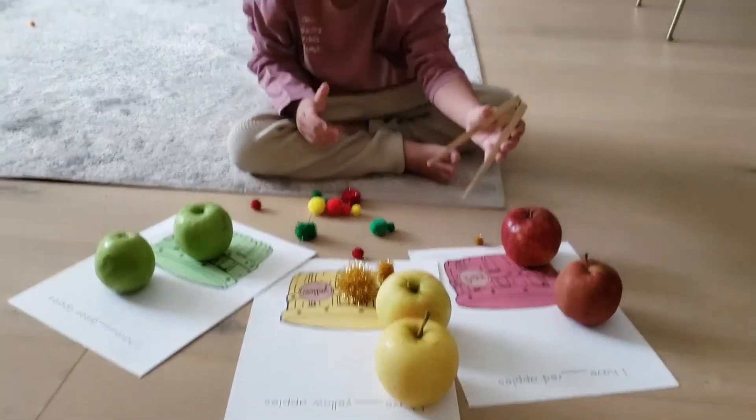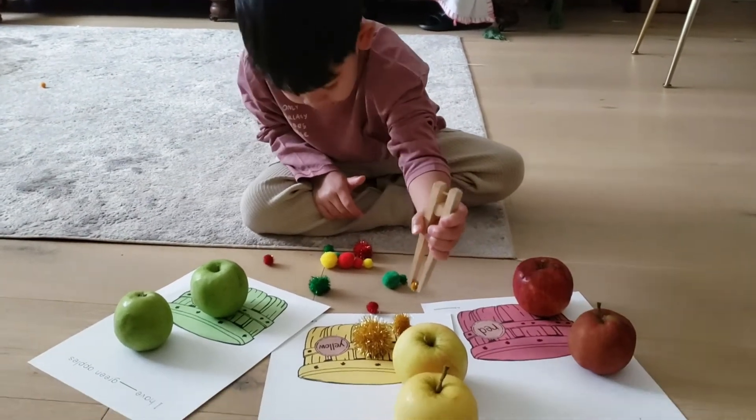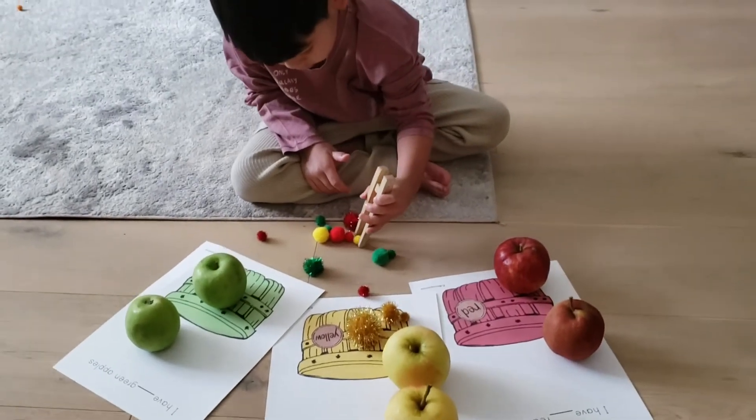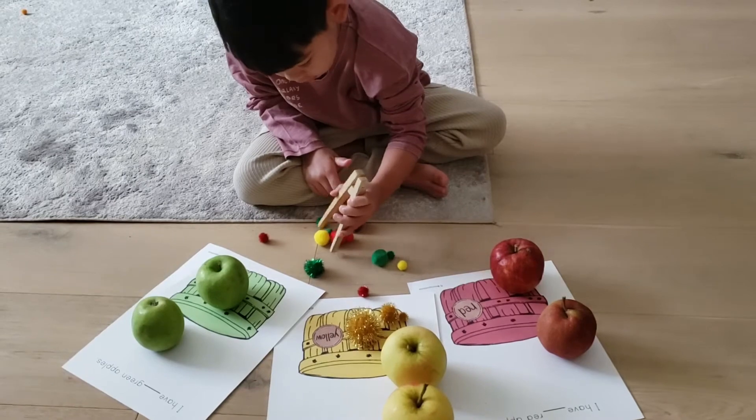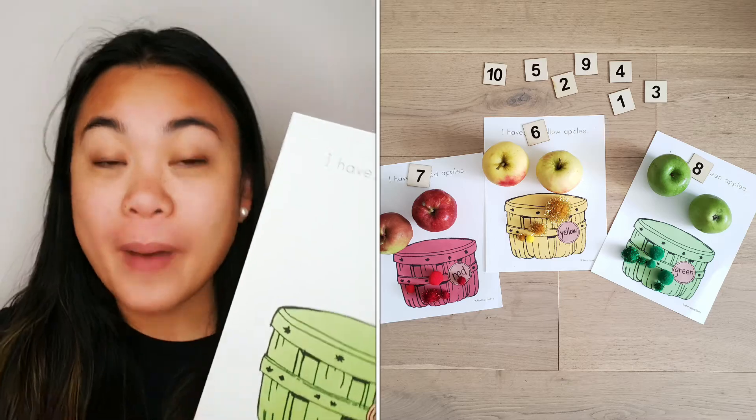You can again scaffold the learning and go up a little bit higher — maybe even ask them to count the apples. So you could say, okay, if your child already has green apples or green pom-poms or green balls on top of the sheet, then ask your child, 'How about let's count your green things — let's see how many you have in your green bushel basket.' And again, if you say 'bushel basket,' that's adding to their vocabulary. So even if they're not really verbal yet, by hearing you talk about this as a bushel basket, you're adding to their learning. You're, quote unquote, teaching them because you're adding to their vocabulary.